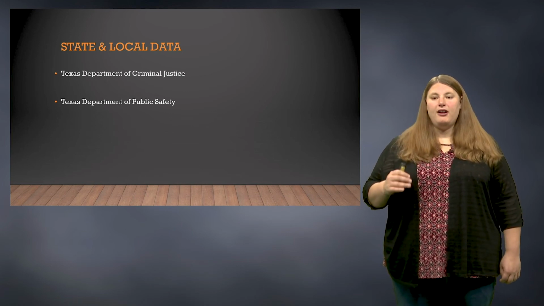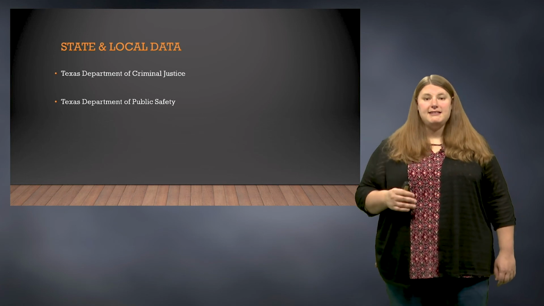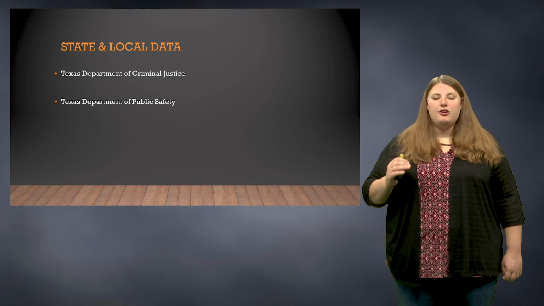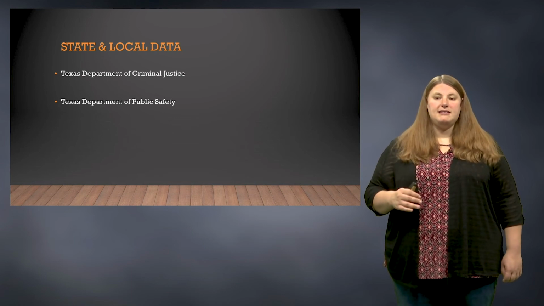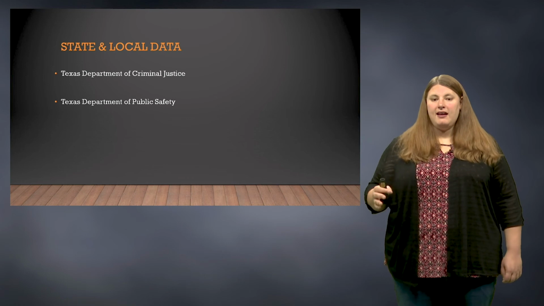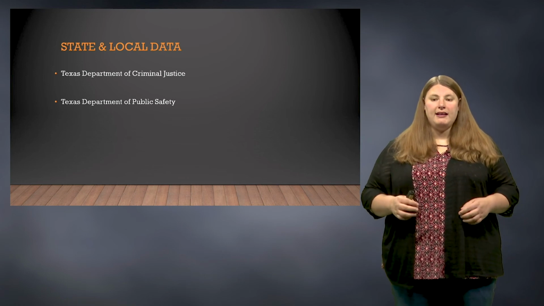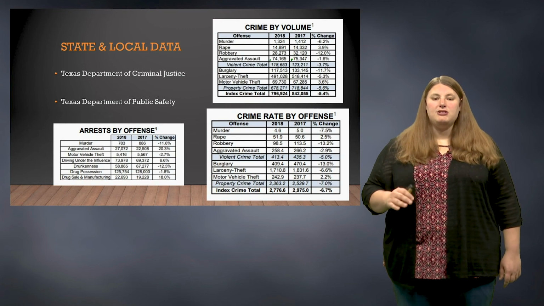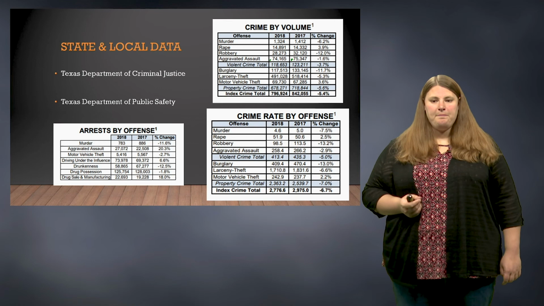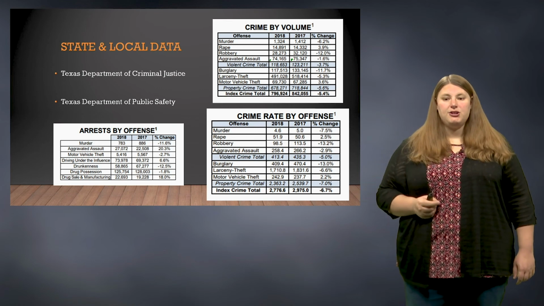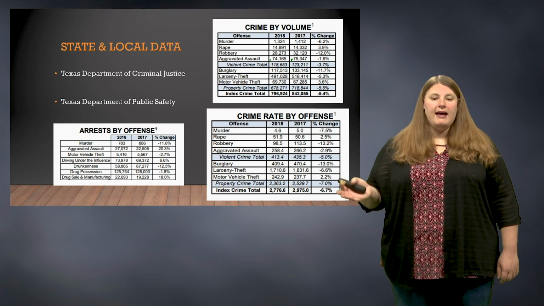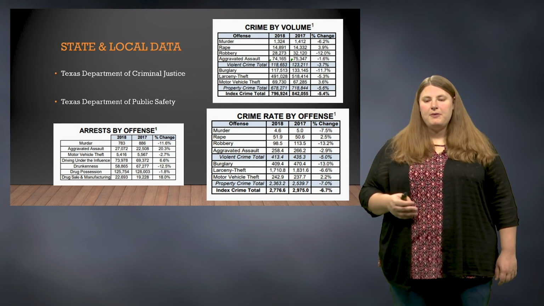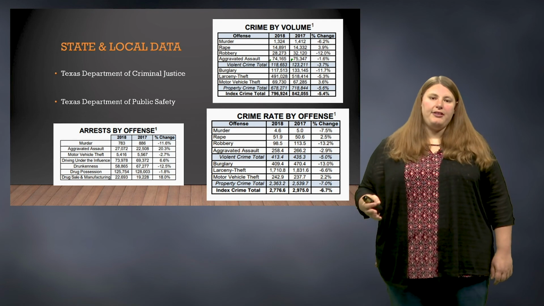The DPS website hosts the Texas Crime Report from 1999 to the most recent report, which was released in 2018. The crime report breaks down the UCR statistics by each county across the state, and it can be a useful place for crime analysis at a more localized level. Here are some of the tables that are provided in the 2018 crime report summary. Those of you who have taken my criminology course have actually used this crime report as a secondary data source in order to create a crime rate map of Texas. So again, there's a lot more data out there than you realize.